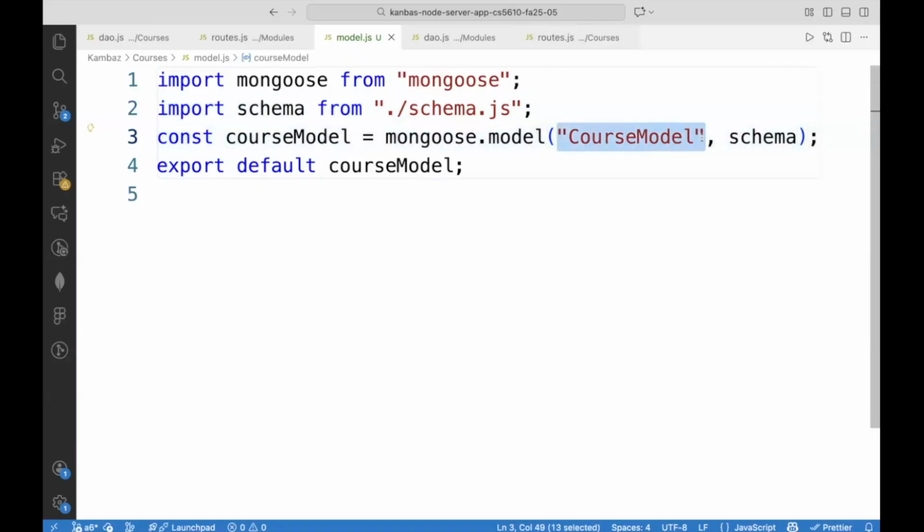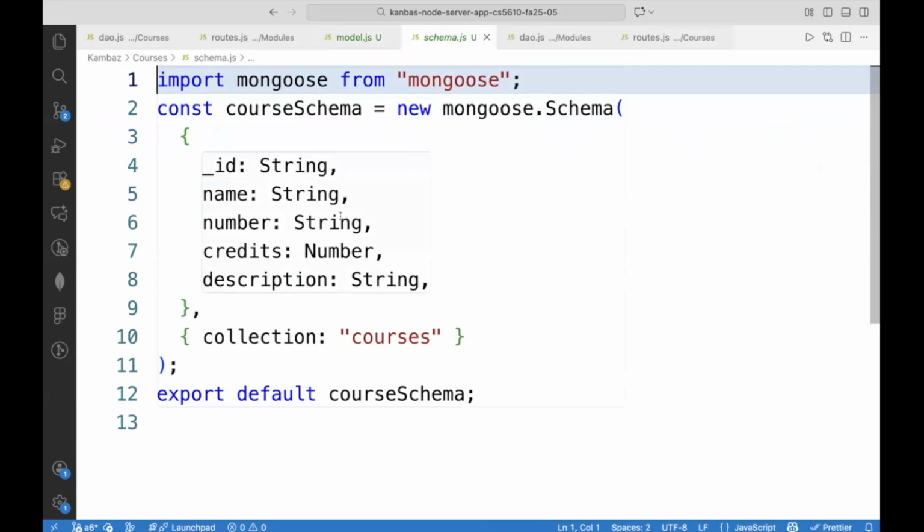The other meaning for this name that might be of interest is that here, when we name the collection, we're saying that these courses are going to be stored in a collection called courses.